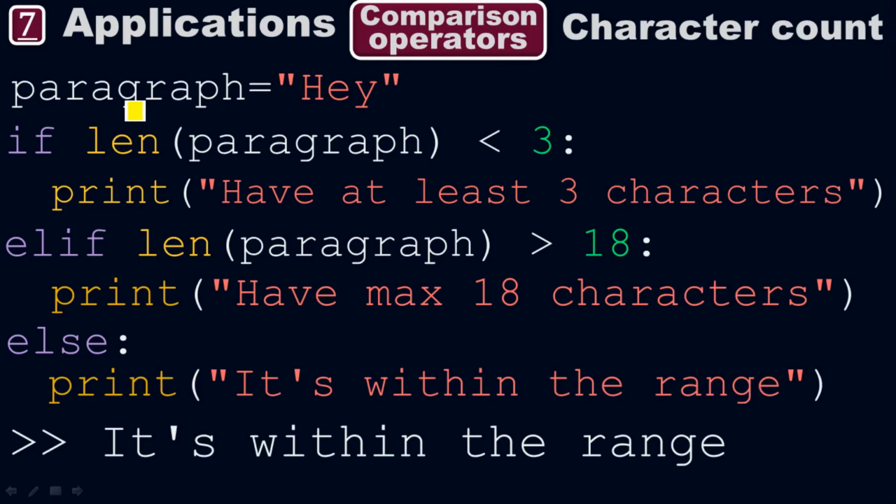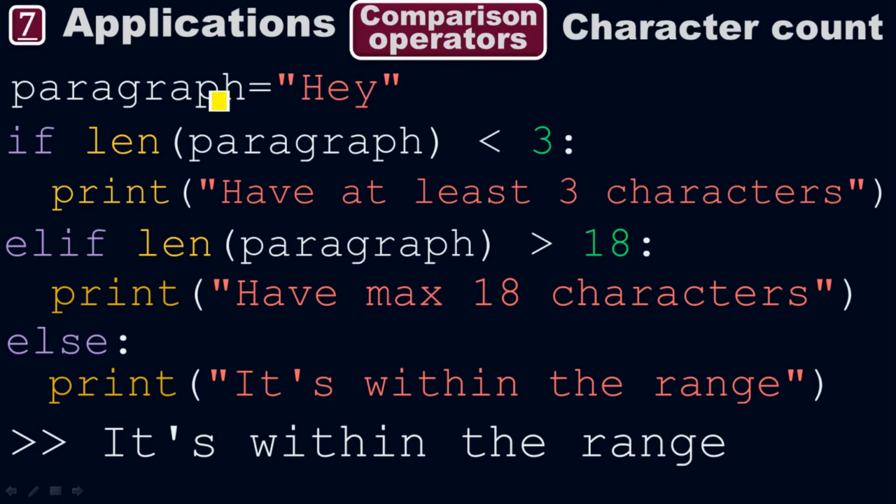Look at here, this time this paragraph. What is this paragraph? This paragraph is the variable name. It is simply a variable name. You can put any name. You can put A, you can put X, you can put PAR, you can put paragraph, whatever you want. It is just a simple name. It is a variable. It is the identifier. It is the placeholder in the memory which keeps this information in the computer memory. Hey, here is the information. Paragraph is the variable. It is the identifier.